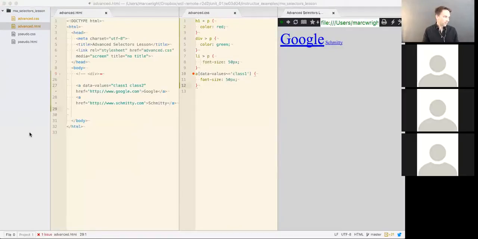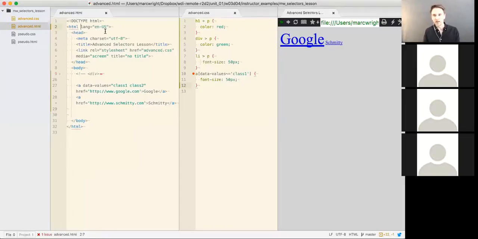And then finally, if we want to test the start of a hyphenated word, the example here, this is a pretty common one. In your HTML, if you want to get specific and let your browser know what language you're using, you can put a lang attribute, particularly on HTML tags. This is usually where you'll find this lang attribute. So I'm just going to add lang equals en-us to my opening HTML tag.